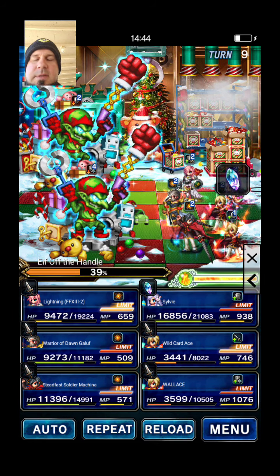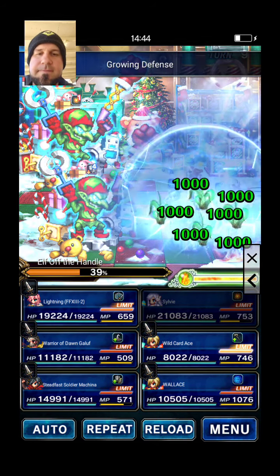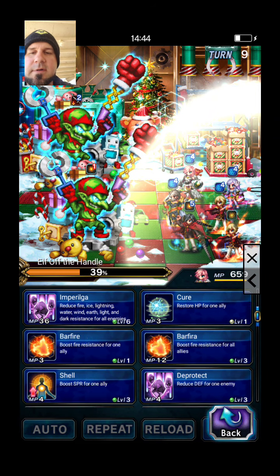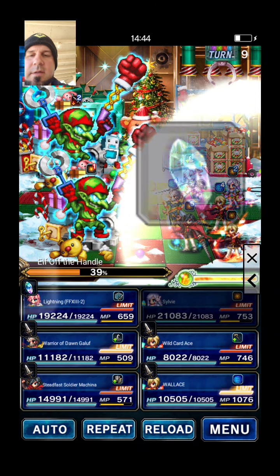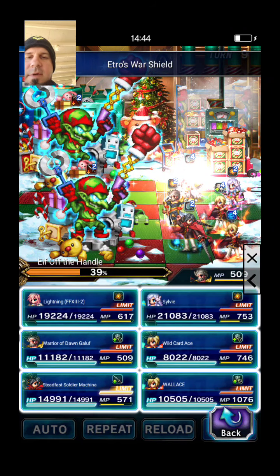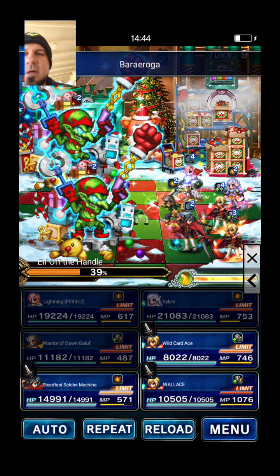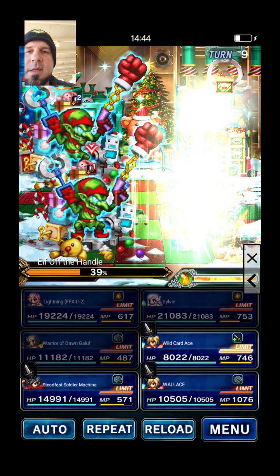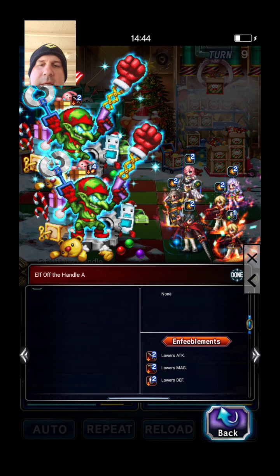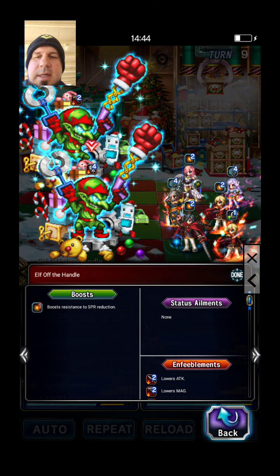Just making sure it keeps going. Healed up again. Turn 9, safe turn. Just make sure it covers up. I don't know if we need that. Just put that back up. Okay, so I think we lost something on him, right? We're about to. Defense of spirit. He's still broken. So turn 8, yeah.